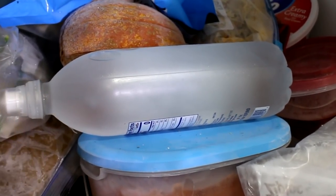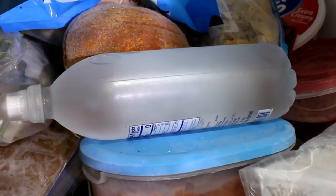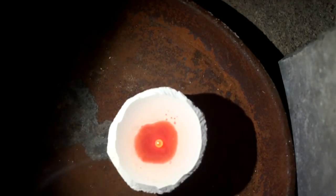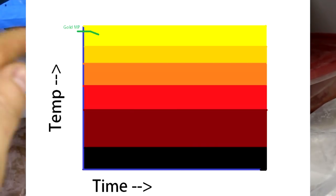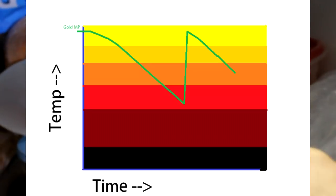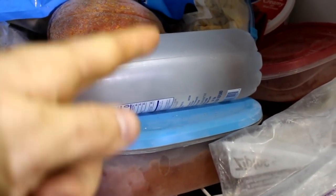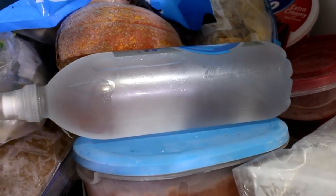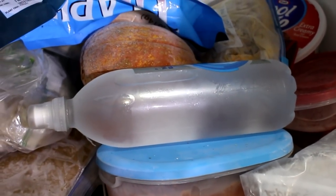What happened here is what sometimes happens to gold as it solidifies. If you have a droplet of liquid gold and it's cooling off, at some point it lights up. What happens is the temperature goes down and then jumps back up to the freezing point and then goes down slowly again. In the case of liquid gold it jumps up and produces visible light. In the case of water I had to use the infrared camera to see it — same thing, it lit up as it froze as well.